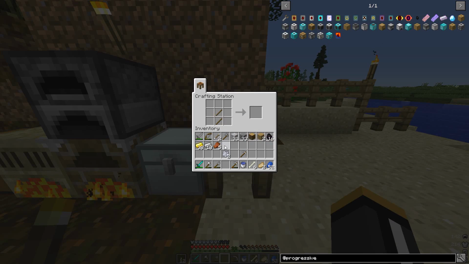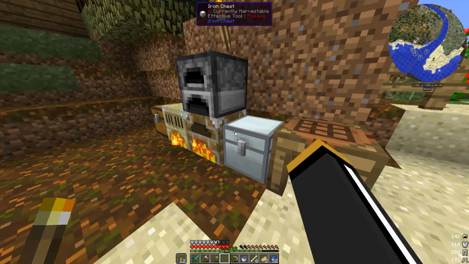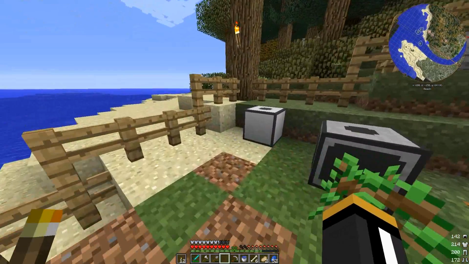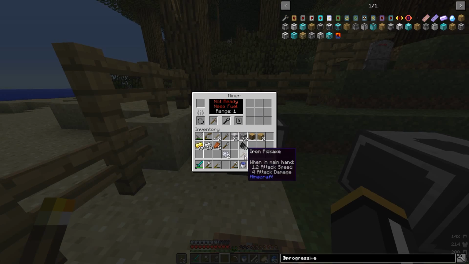I'm also going to need a shovel and some cobble and some coal. In fact, we're going to need more coal than that. Let's just grab that. So we give it our shovel, our coal, and cobble.